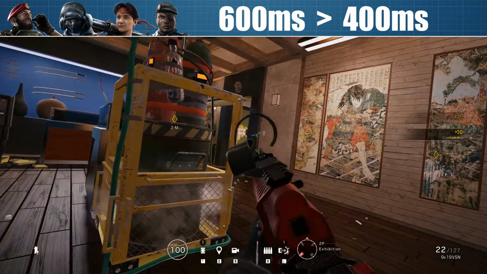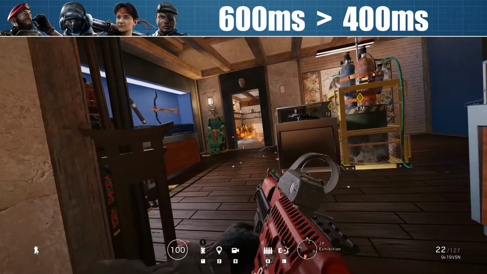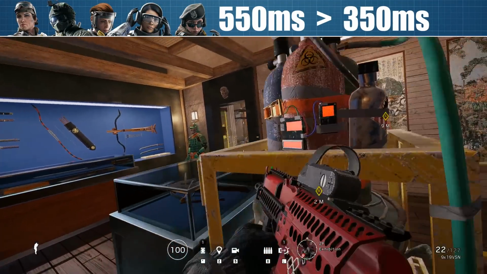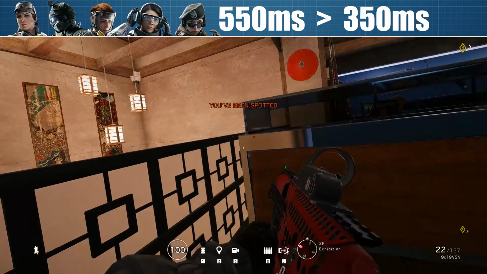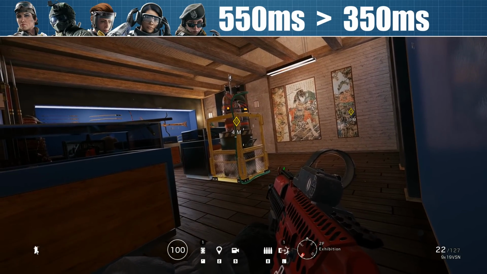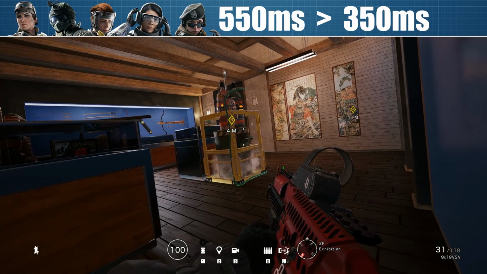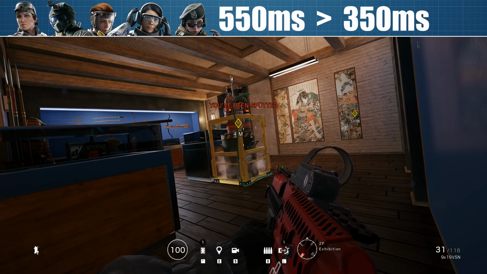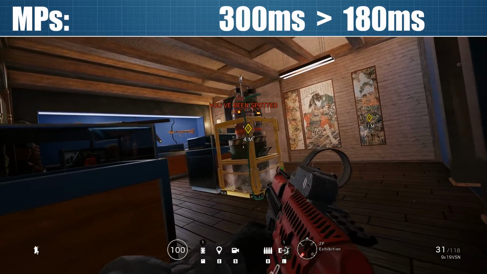Capitao, IQ/Amaru, and Maestro's weapons used to take 600 milliseconds to ADS and now will take 400 milliseconds. Gridlock, Fuse/Finka, Ying, and Zofia's LMGs used to be 550 milliseconds and are now down to 350 milliseconds, so a saving of 200 milliseconds across the board for the entire LMG class, which works out to around 1/3 for all of them.